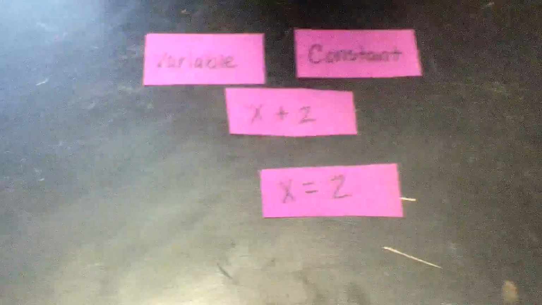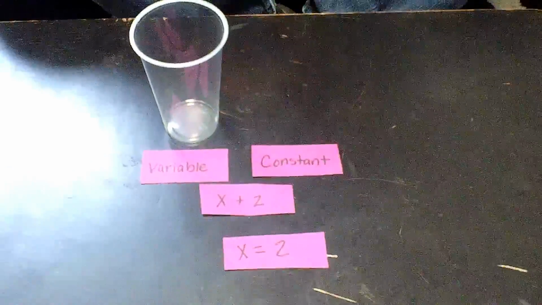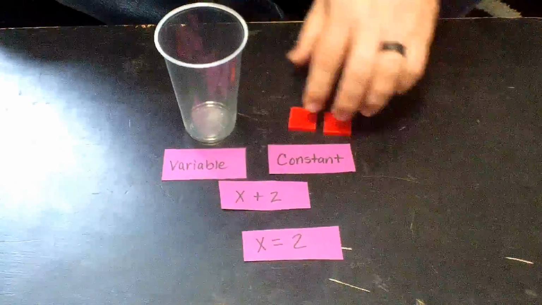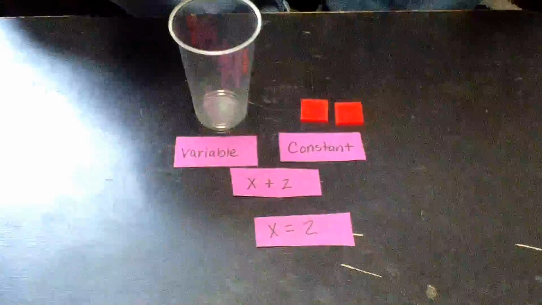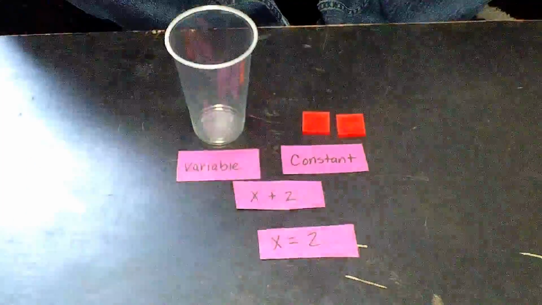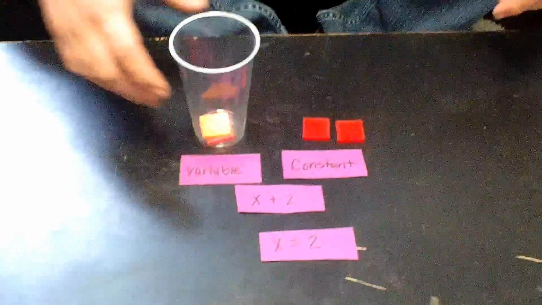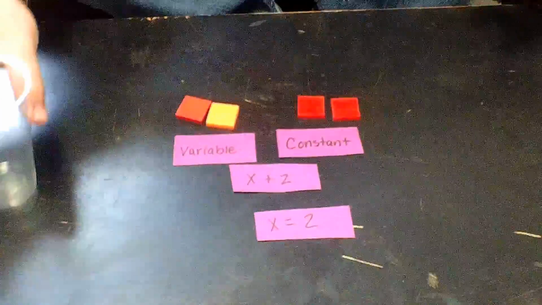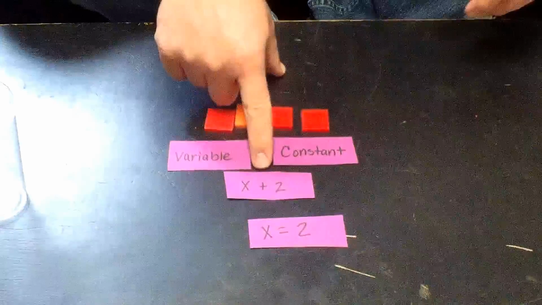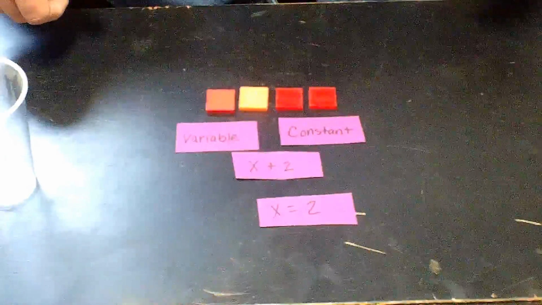Let's set this up. So I'm going to use my cup again. There's my cup. And then I'm going to do the plus 2. So whenever it says x equals 2, how many chips will I be putting into this cup? Well, it says x equals 2, so I'm going to put 2 chips into that cup. And so if I do that, I have 2 plus 2, which is what? 4. So the value of this expression would be 4. That's pretty simple.